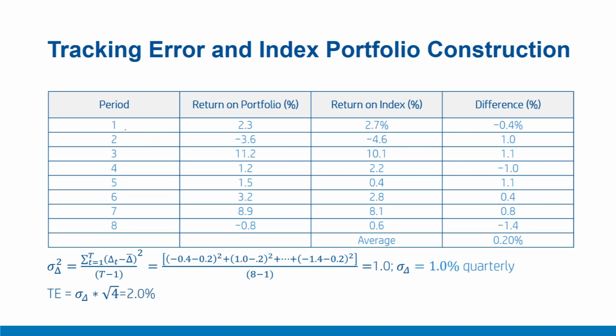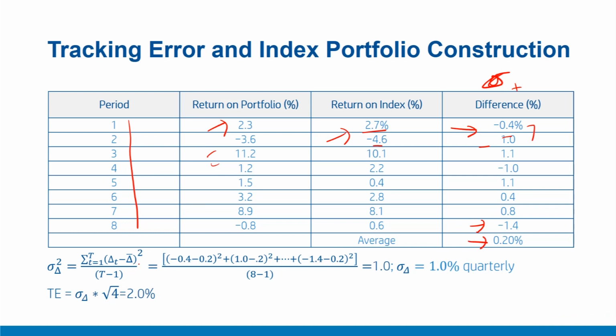Here quarterly returns for 6 periods are provided to us. So we have the returns on the portfolio and returns on the benchmark index on a quarterly basis. So we start by calculating the difference between these returns, which is 2.7 minus 2.3, this is 0.4%, and then similarly 4.6 minus 3.6, which is equal to 1, and so on. So we keep on computing the differences here. For example, the 6th observation, minus 0.8 minus 0.6, which is minus 1.4, and so on. So once we have these differences, or the delta T's, we compute their average, which is 0.2%.